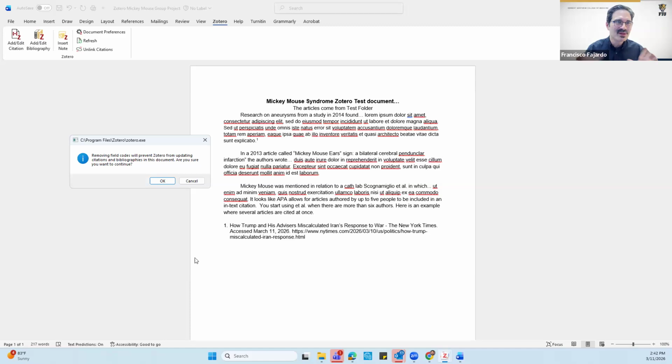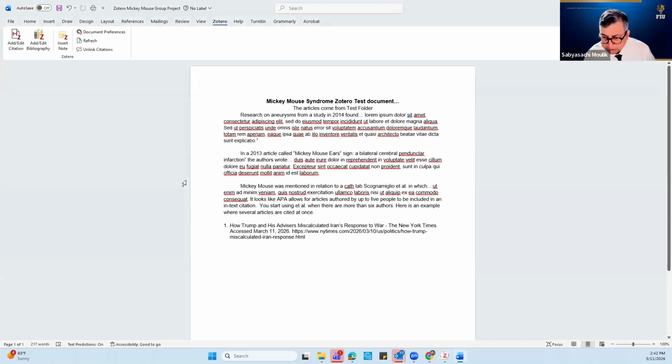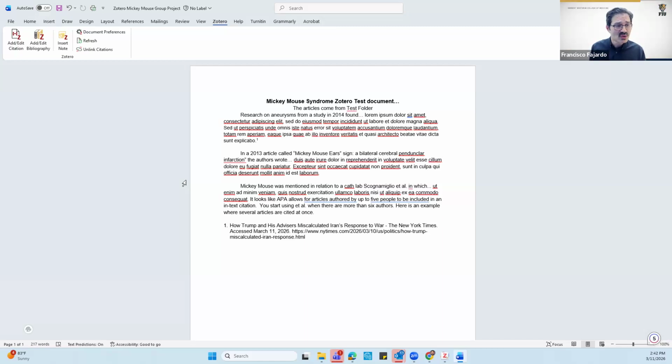Because I know that kind of trips up some people sometimes. Yeah, so I understood this, but say in this particular citation, "accessed on March 11," that has to be removed, right? So that you have to do manually, right? Correct. That's where you would go to your library, to your citations in either the web or your desktop version, and you make a correction, going back to those fields in the actual citation and remove that if you need to.